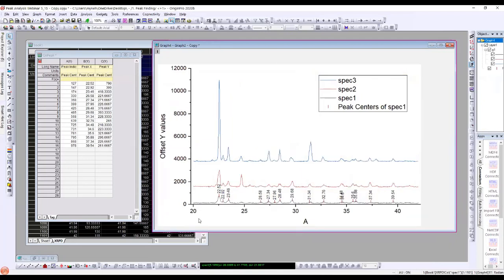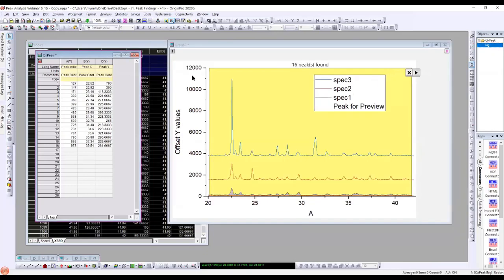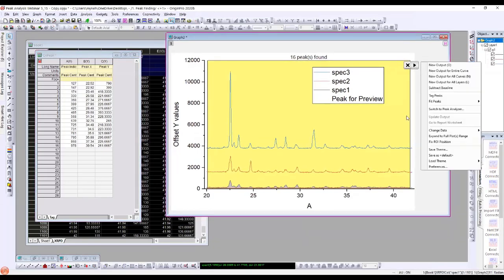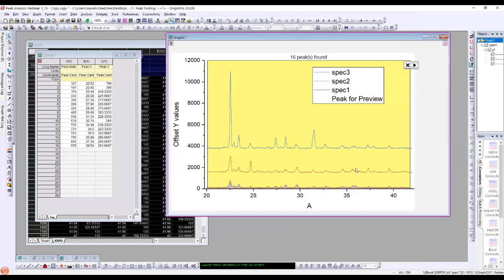Okay. So this is one thing you can do just to know where the peak is, and you just want to put a label on it. This is good enough. If you want to know more about the parameters of each peak, you can click this button, New Output.